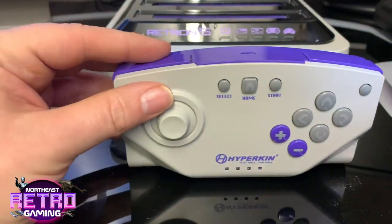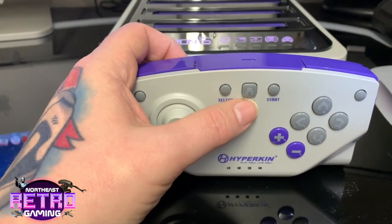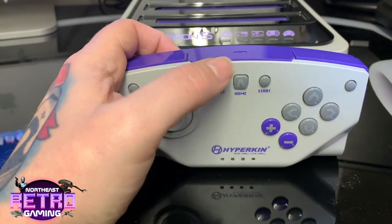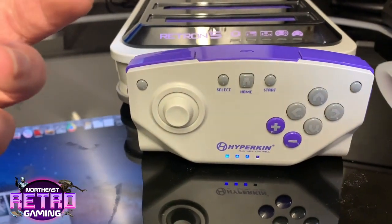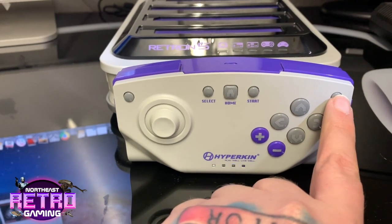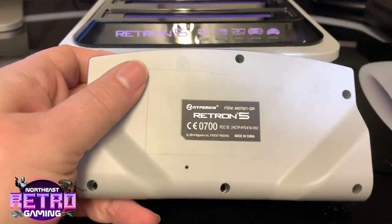Probably my only gripe. Got 2 shoulder buttons here. Your standard 6-button configuration. Home, if you're in the middle of a game, you want to go back to the main menu, you press home, it takes you straight back to the selection menu screen. Start and select as per normal controllers. This seems to take a screenshot when you press it. You've got to have an SD card in order for it to save. This one, when I pressed it when I was playing Mario, it made him run super fast. No idea what that one's for. It's probably in the instruction manual.